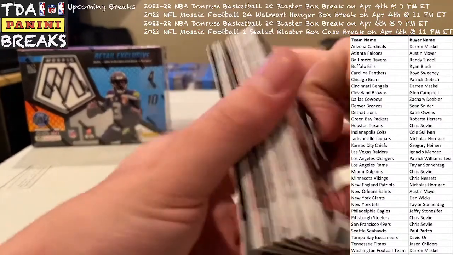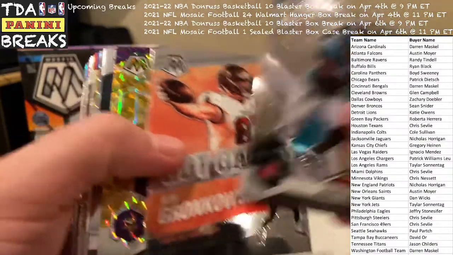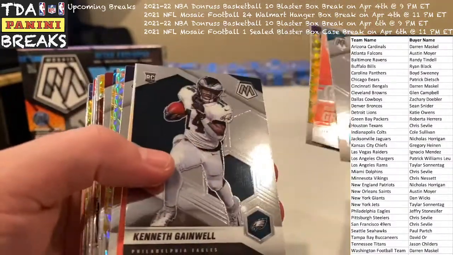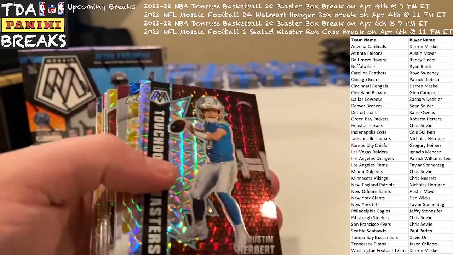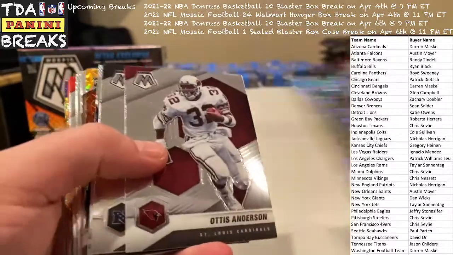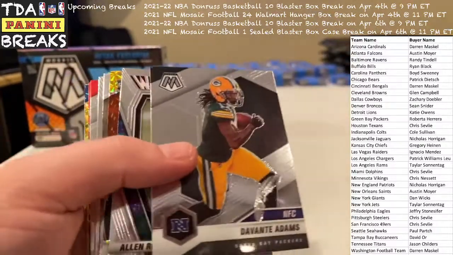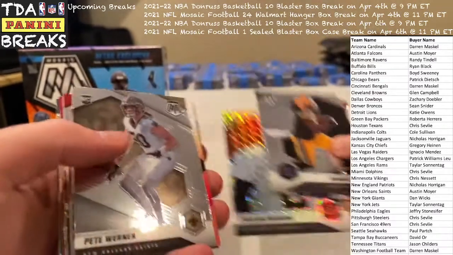Alrighty, here we go. Second to last mega, we got James Robinson, AFC. Rob Gronkowski, got game. Kirk Cousins, yellow reactive. Kenneth Gainwell, rookie. Touchdown Masters, Justin Herbert. Keenan Allen, AFC. Devontae Adams, NFC. Allen Robinson, will to win. Evan McPherson, yellow reactive.